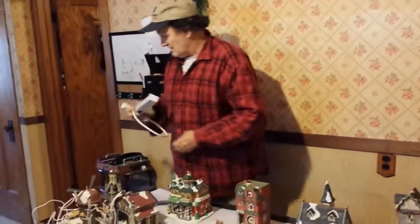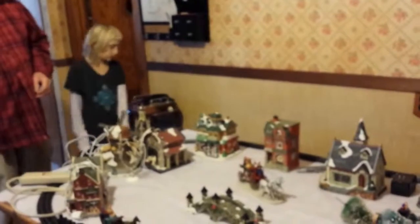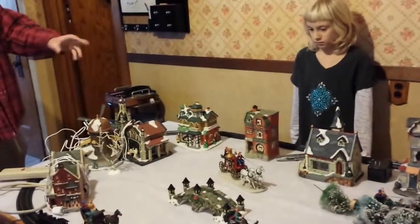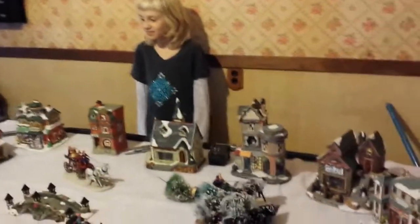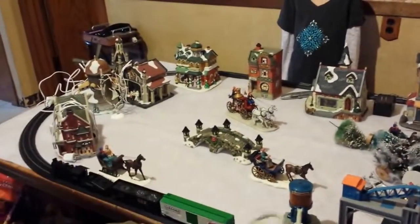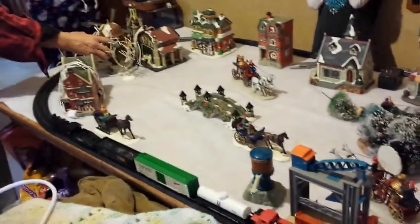How are we looking? Perfect. Looks pretty good? Yes, perfect. You got them close together there, and you got a big space here. That's okay, because trees and stuff are going to go in there. Yay! I could put the trees. Well, we have to wait. First, we got to get our houses all set up. Then we go from there, okay?